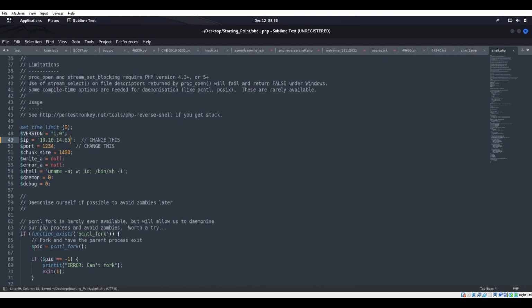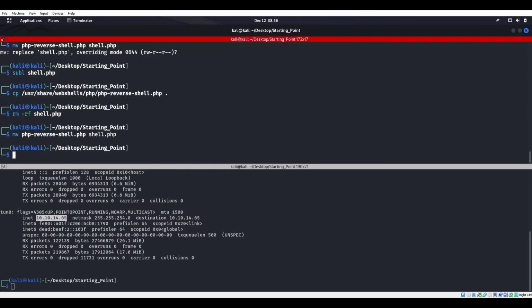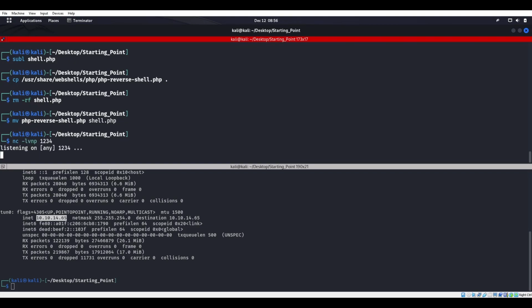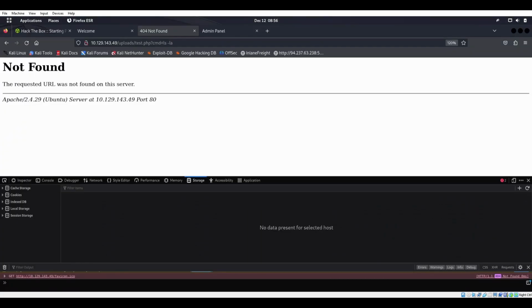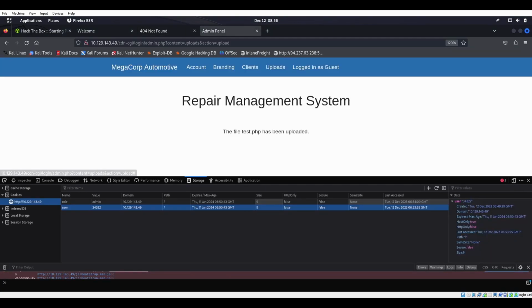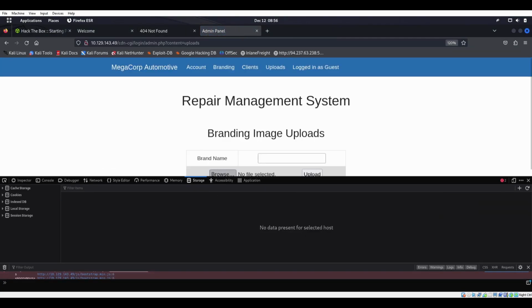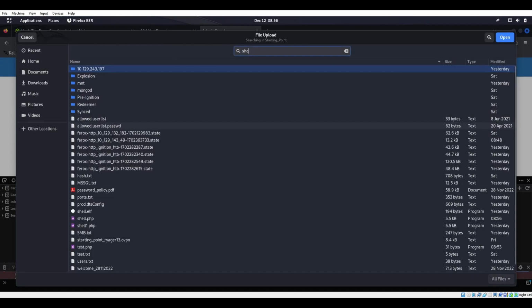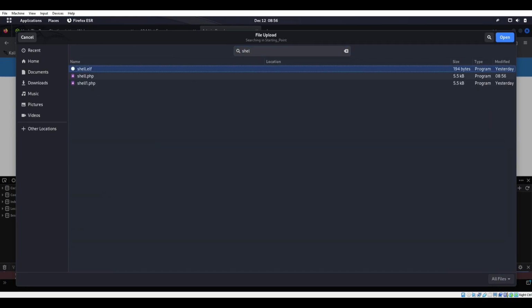So we can just list out 1, 2, 3, 4. That's fine, even though I usually don't do that. And then we'll go ahead and upload that shell.php and then call for it over in the other area, right? So uploads, browse, shell.php, right?